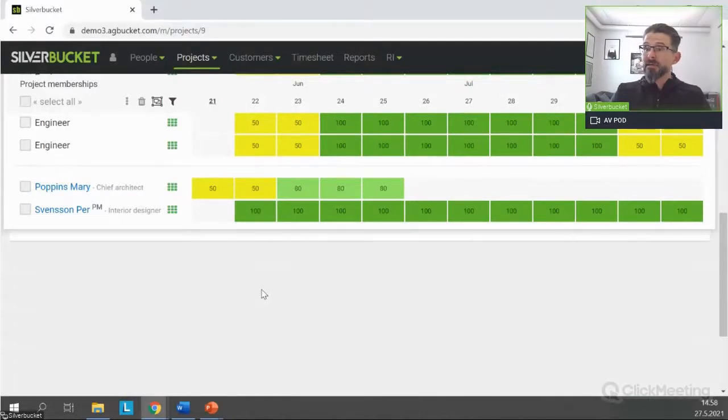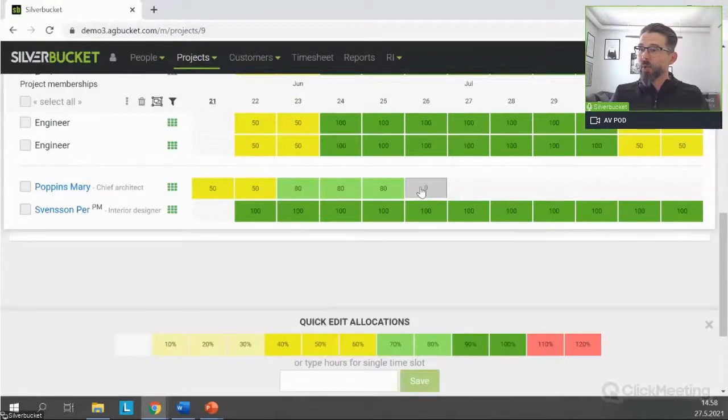Let's assume that we need to have Mary more than expected, so the last week of June as well, with 80% of her capacity, like in the previous week. We can simply do it by clicking this individual square.